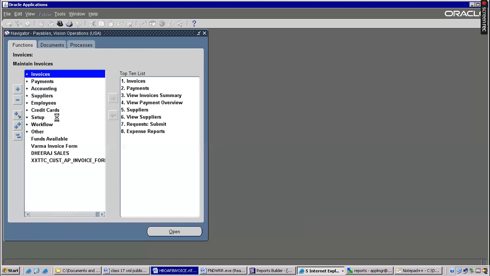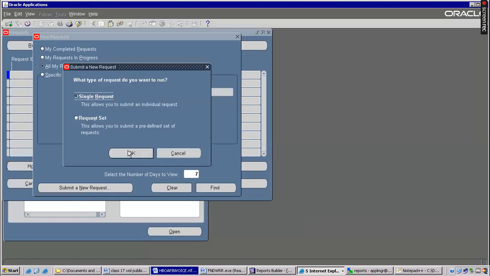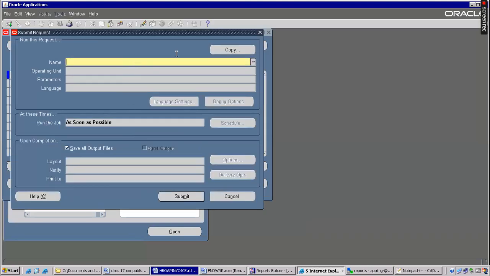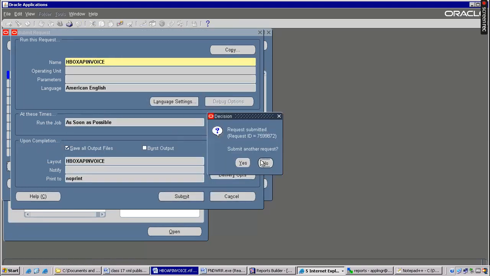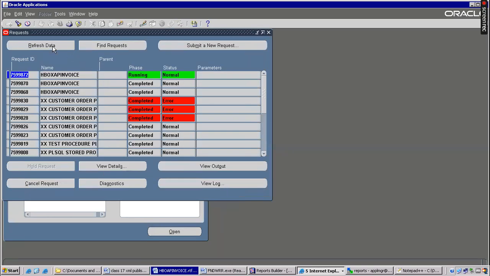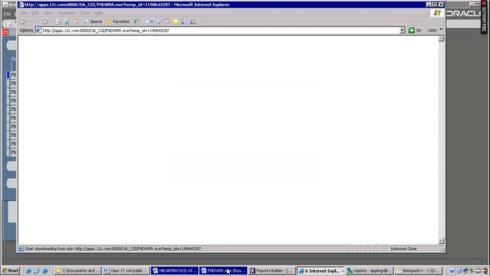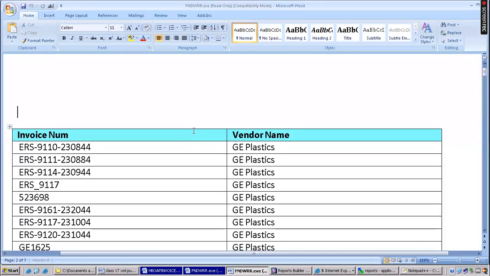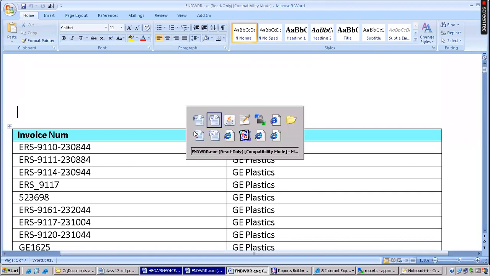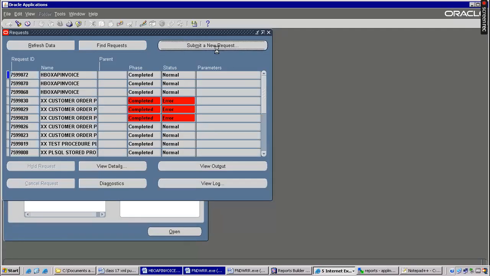View requests. Okay. If you click on view output, as usually you will see output, nothing else. But in which case you will see is there is a separate file here.